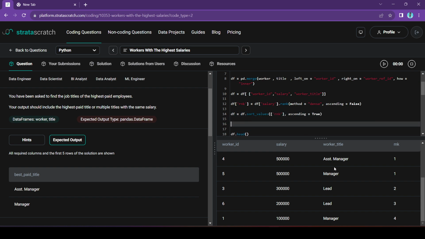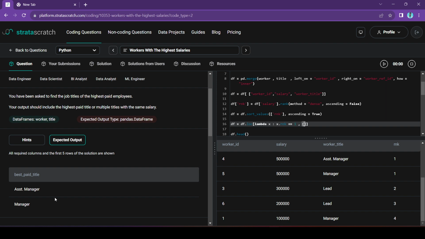But we are only interested in the highest paid records. So let's filter that out. So we can use the loc function basically. So loc, lambda, let's write the filter condition. Rank should be 1, right?